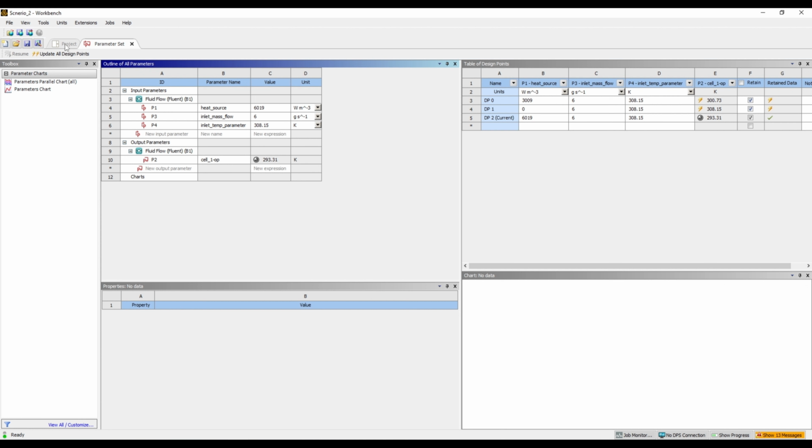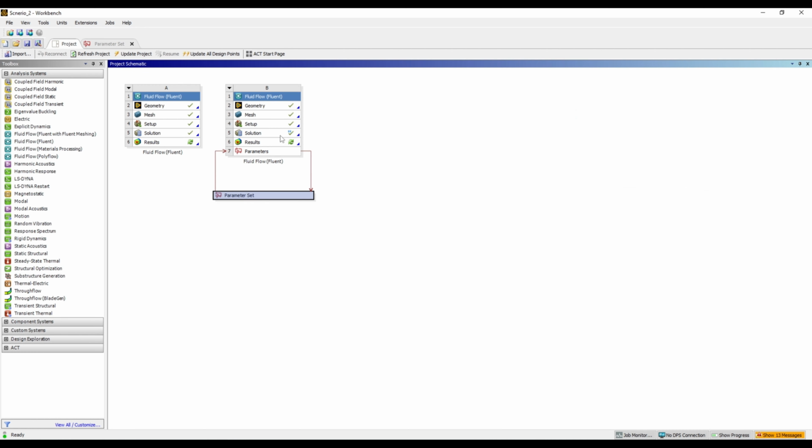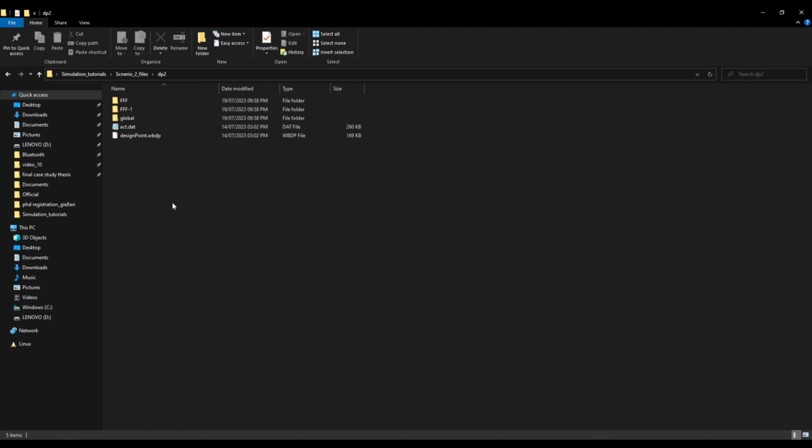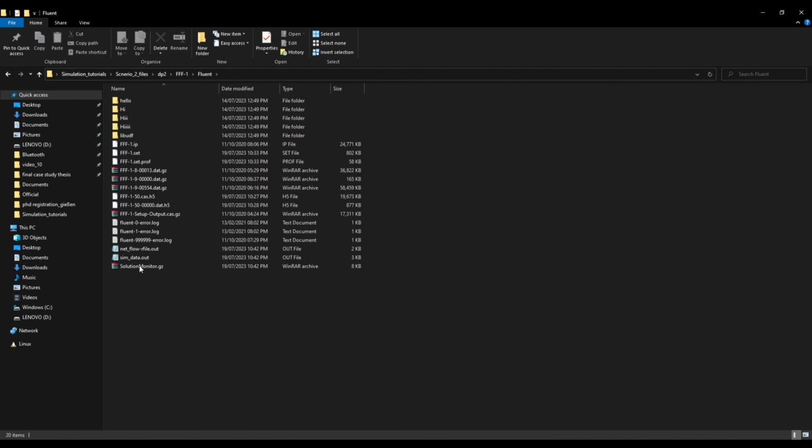So this one is the Fluid Flow Fluent FFF, and then Flow Fluent 1. So that is the general name. So here Fluid Flow Fluent and Fluid Flow Fluent 1. So I have to go in this one because that's what I'm doing. And here design modeler, Fluent, mechanical, post processing. So we are running Fluent. We will go into the Fluent, and here you can see all those files.